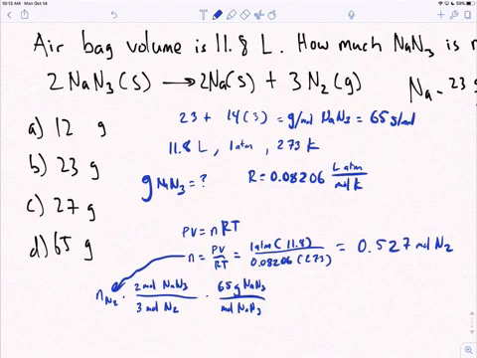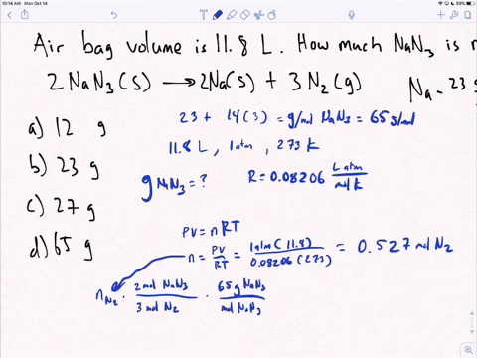So you understand PV equals nRT, I'm solving for n, which is PV over RT. Yeah, but what I'm having trouble with is getting things to cancel out. PV over RT: 1 atmosphere, times 11.8, over R times temperature, using 0.08206.